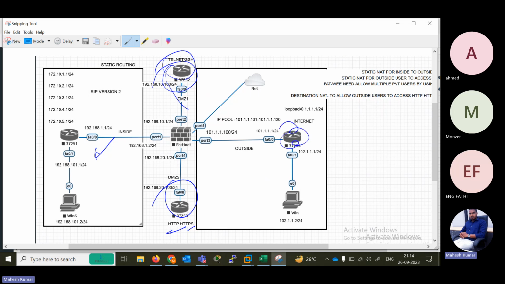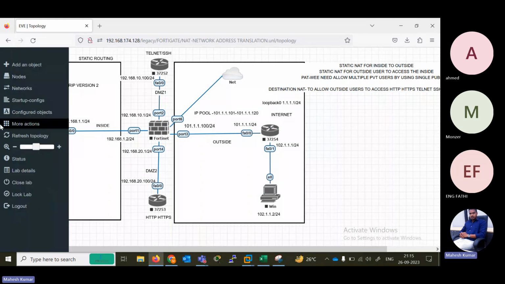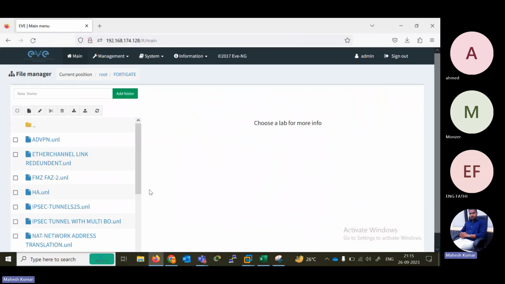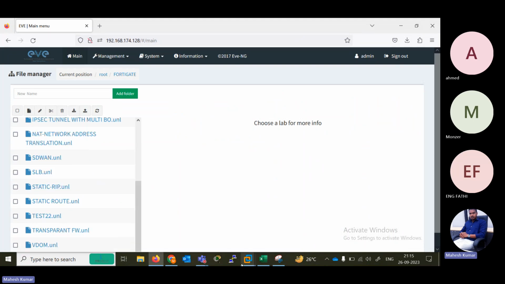So how can one person who is connected to the internet, outside of the organization, reach this server or that server by hitting the public IP of the interface, with port number 22 or 23, or with port number 80 and 443? How are you going to establish that? At the same time, you also need to protect so that the outside user cannot access your inside network. They can access your demilitarized zone. So these are the very hot topics for every firewall technology that we cover, all these things.